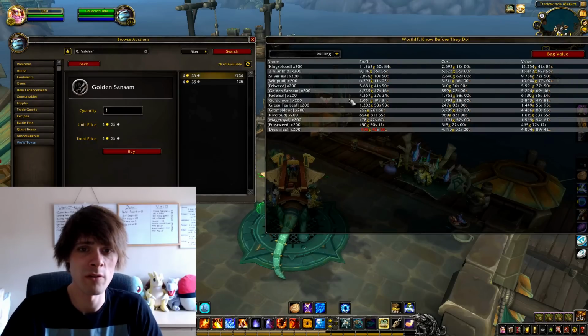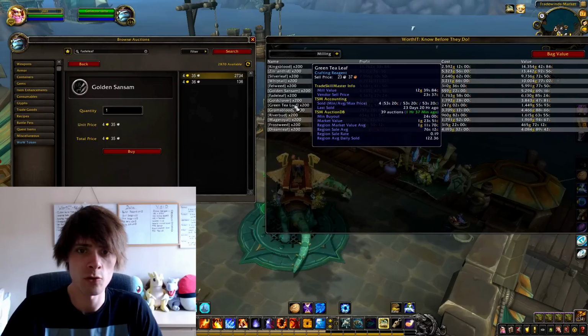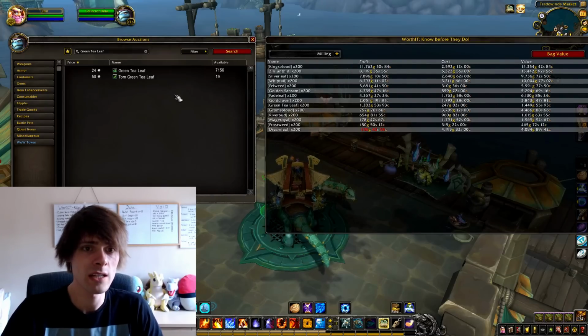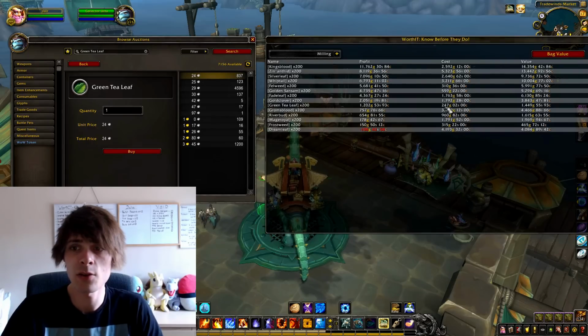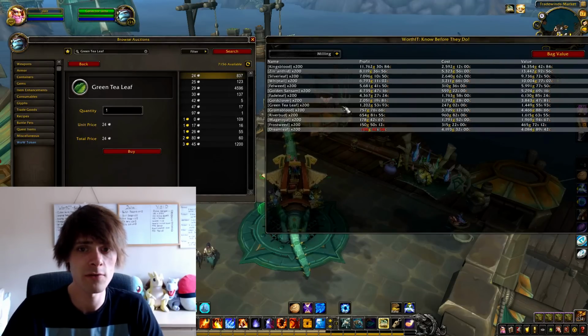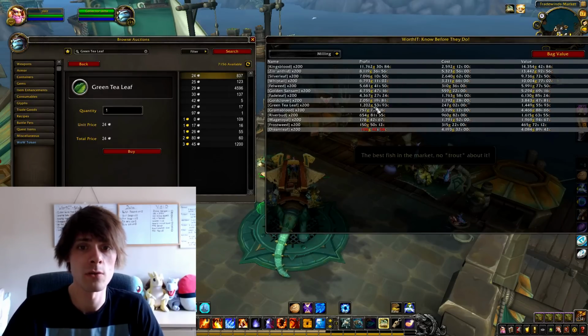So I'm not going to bother with the Fade Leaf and the Golden Clover. Let's move our way down to Green Tea Leaf. There is tons of this stuff on the auction house, and it's 247 gold per stack of 200. And we're going to make 1,202 gold on that.